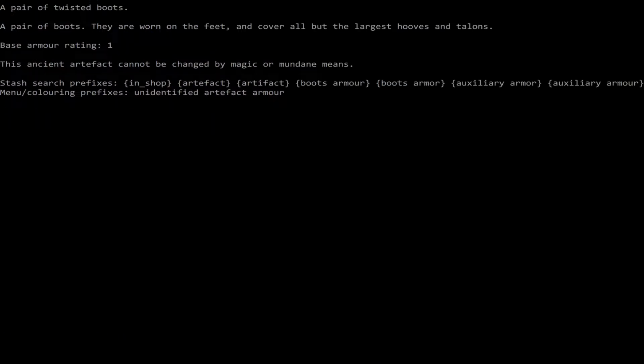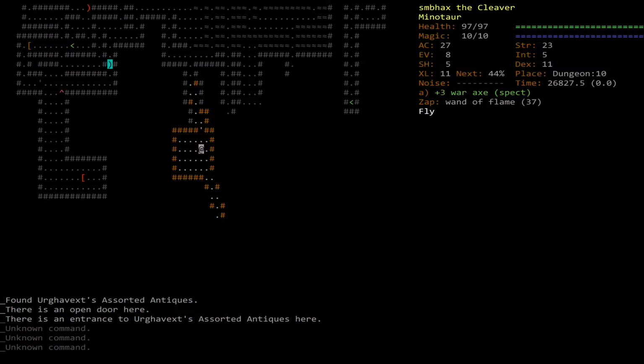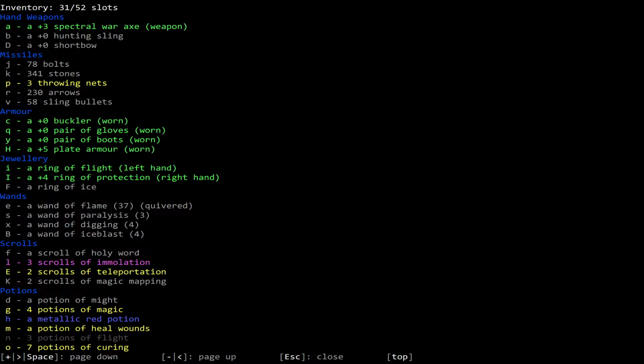Twisted boots would be an artifact, which would probably have a negative property of some kind, so it's a bit of a gamble. Obviously, the scroll of enchant weapon is good. I should get one of those. I didn't check to see if I do have anything like that. Well, I have 2 scrolls of teleportation. That's good. I guess it wouldn't hurt to have another one.